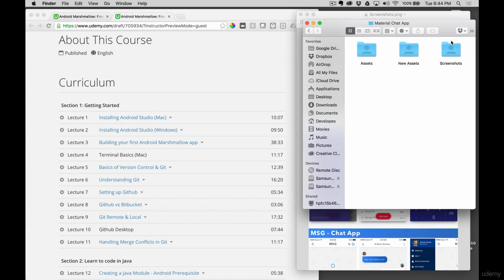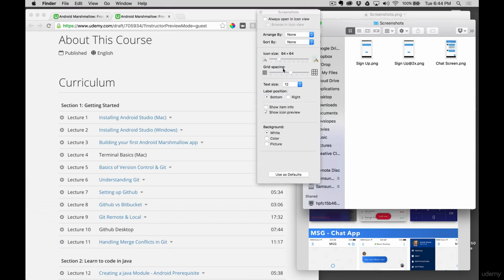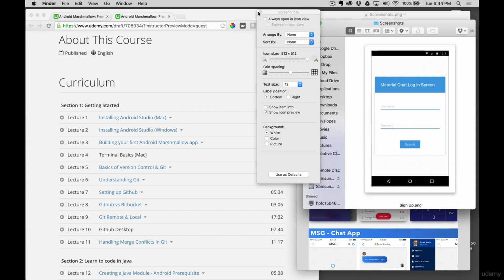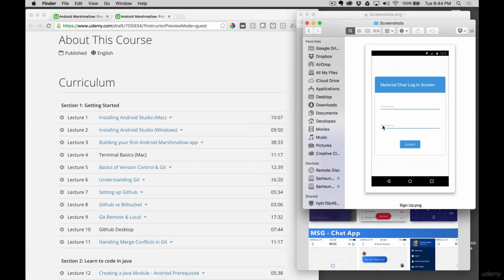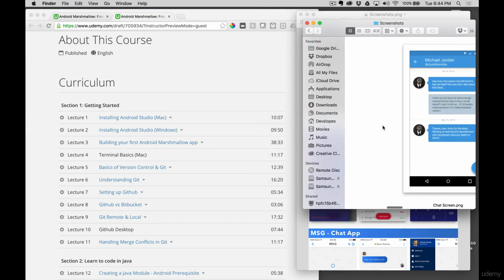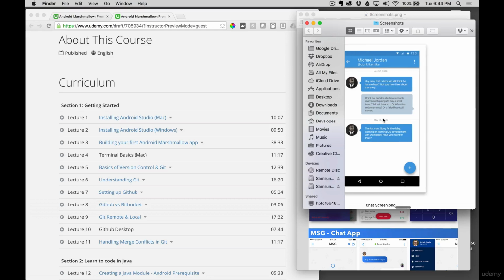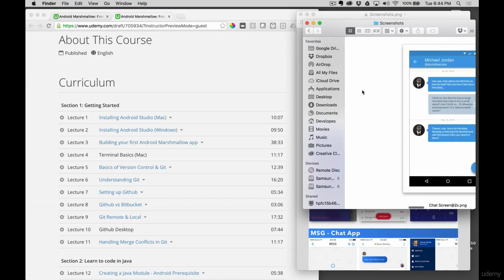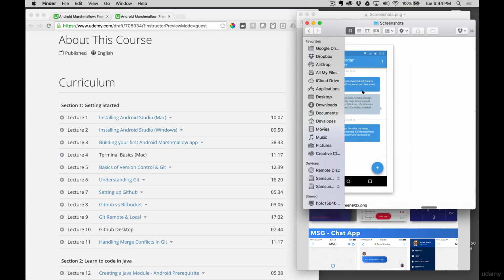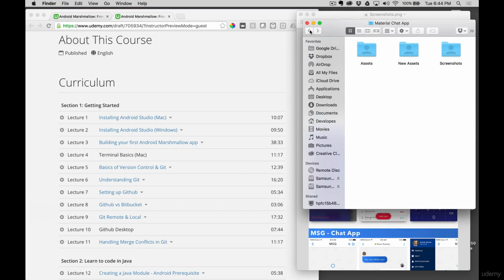We got a material chat app, and we call it material because it's using material design, so it looks real pretty and googly, the Google way. And so we got a material chat app. Great designs. Michael Jordan is not in the app, and he's not texting us, but really cool.